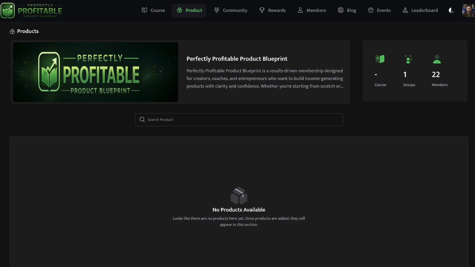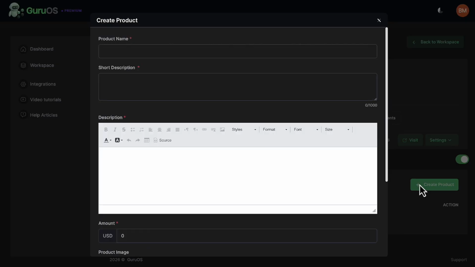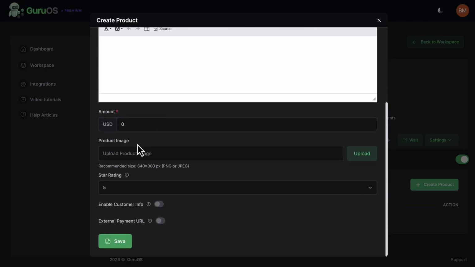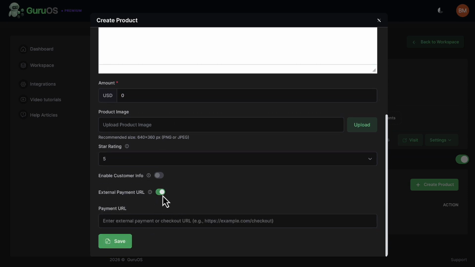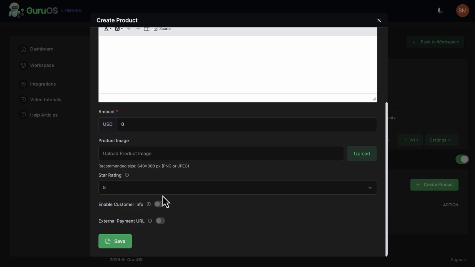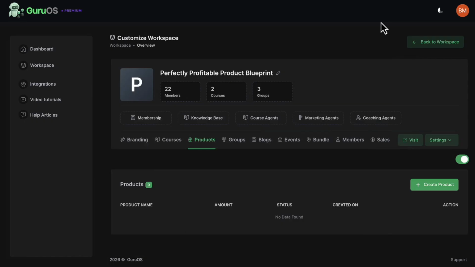You can even sell like agency services or physical products. To create a product, you're just going to click this button here, give it a name, and then how much it's going to cost. And if this is an affiliate product, you can enter like your affiliate link here. If not, it's going to use the payment processor you integrated for this workspace for people to buy.